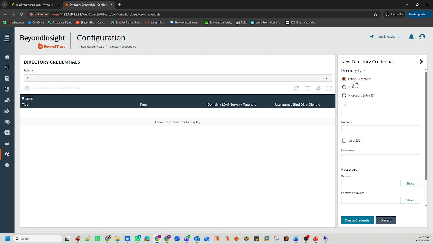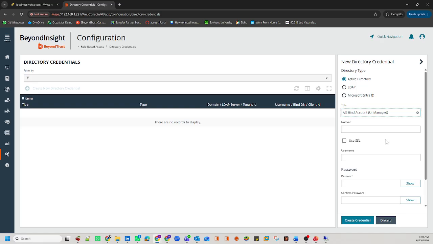I'm going with Active Directory because I have only Active Directory right now. You can mention the title of the account, like bind account, and I'm marking it as unmanaged, so this account's password will not be rotated.